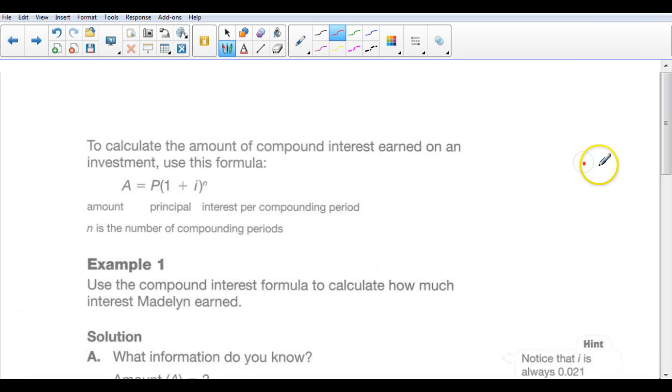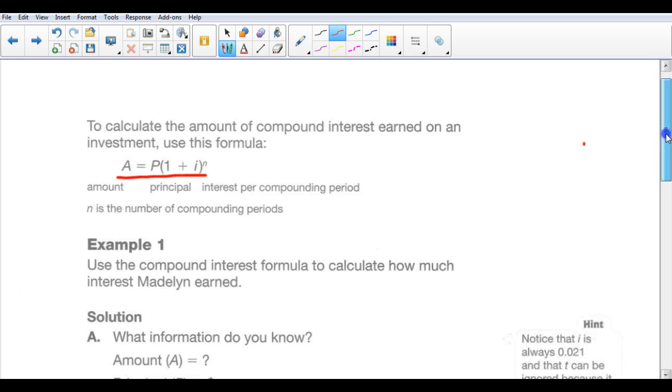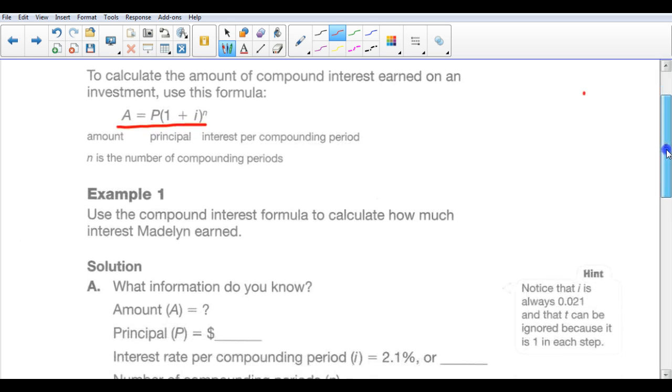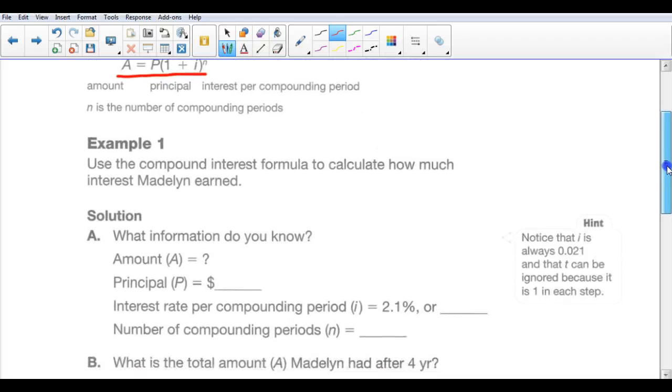Well, it just so happens that there is, and there's a formula that you're going to use, called the compound interest formula right here, where we find the total amount that's earned with the principal, and then using this part right here, which is the interest per compounding period. Okay, so let's take that same example and plug the numbers in and see if we can find a faster way of doing that same calculation.